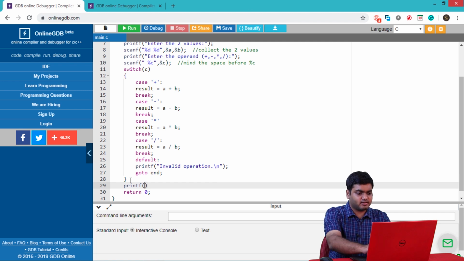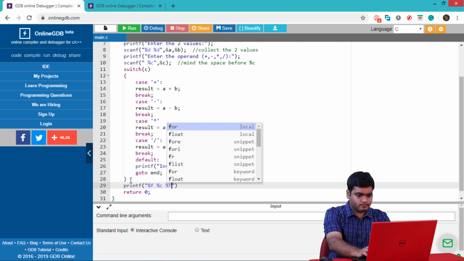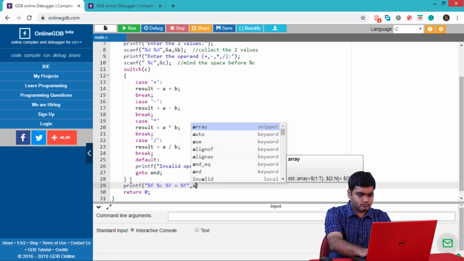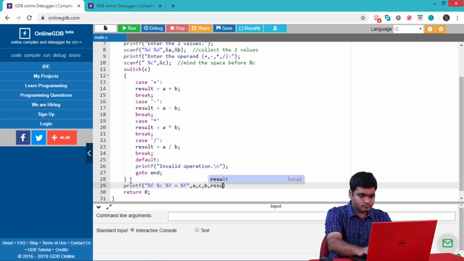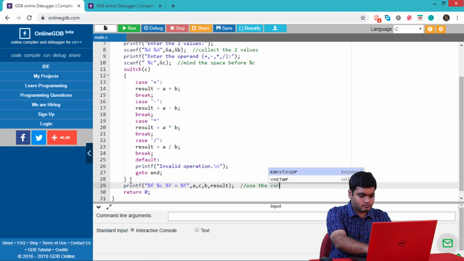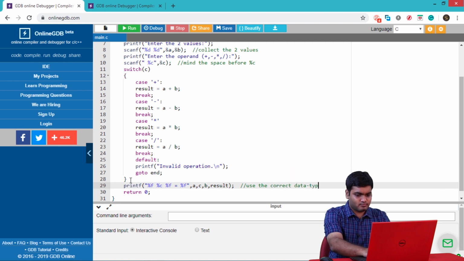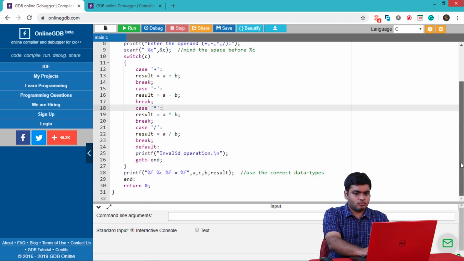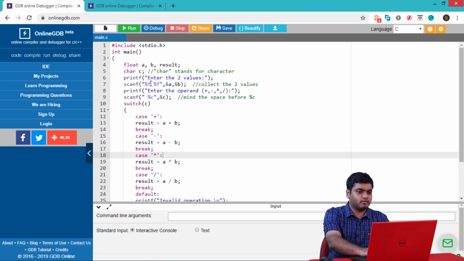Now I'll just simply print the result. So I have quickly changed the data type of my code. So now that my code is ready, I'll quickly run and see the output.